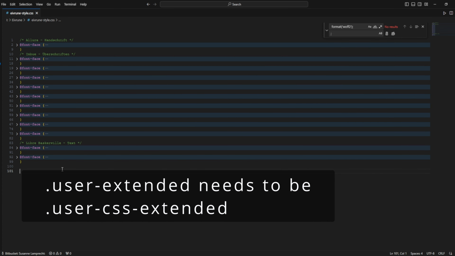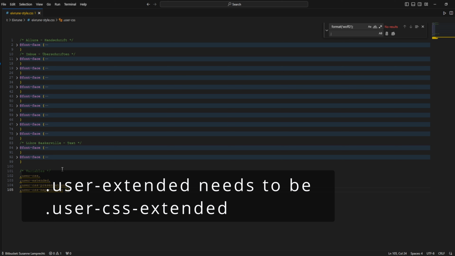Next, you need to create a code block in which you can declare your variables. Go to the end of your document and create a new line. Add a comment to make sure that you know in 5 weeks from now what you've done here. Once you have done that, you need to type in all the prefixes you learned before. Start with a dot, then type the name of the prefix. Separate the prefixes with a comma, and after the last one, open your code block with a curly bracket. If your editor doesn't do it automatically, close the block with a closing curly bracket. This prevents a lot of coding mistakes later on.